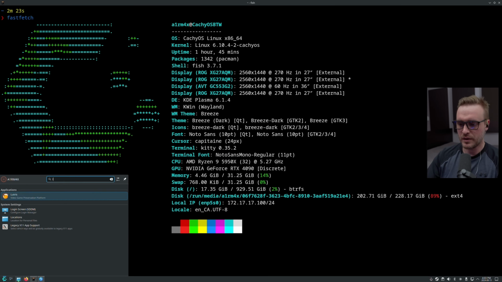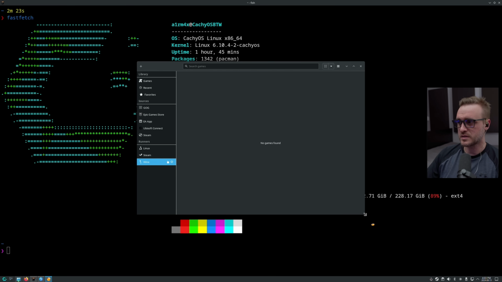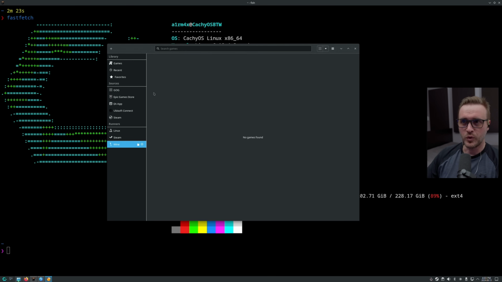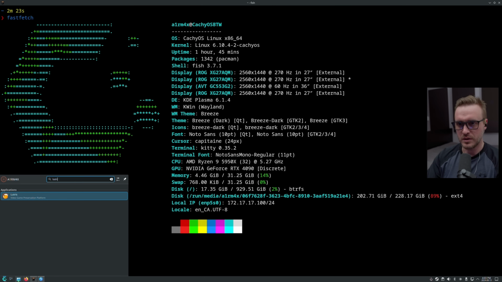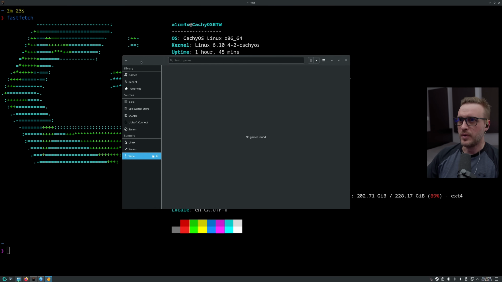This is a really good one, in my opinion, for those specific stores. For the other one, you could use Lutris. Lutris also gives you access to those stores if you set it up correctly here. No problem. Again, you choose the one you want to go with. Or what did I do here? I did make a mistake. But my favorite for those three is definitely Heroic. This one is not bad either, and it's installed by default. I don't want to go too deep into it, but it's there.